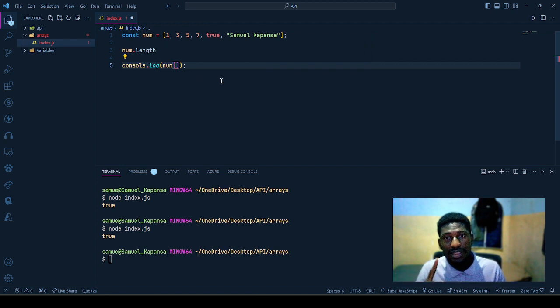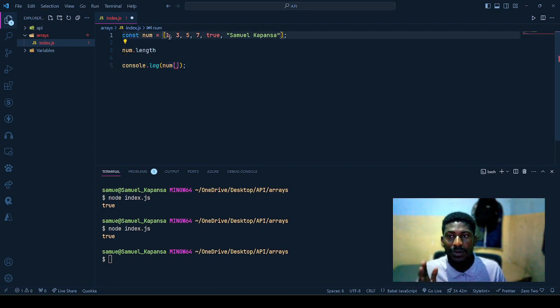So for us to get to the position number, we have to subtract by 1 because when it comes to counting, we count 1, 2 up to the number of items. So we have 0, we have 1, 2, 3, 4, 5, 6, right? So 6 items, but when it comes to counting in indexing, it will be 0, 1, 2, 3, 4, 5. So how do we get to 5 from 6? We subtract by 1, right?